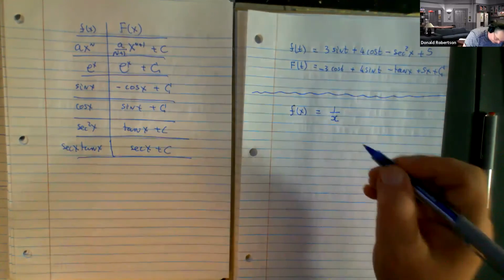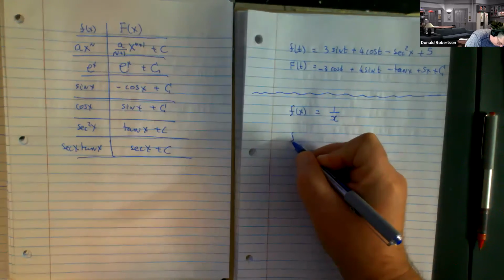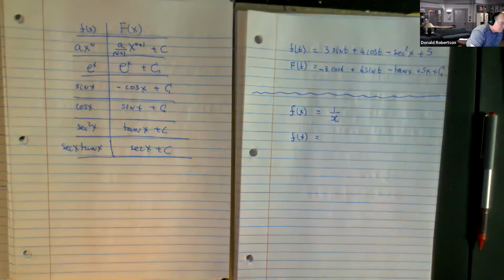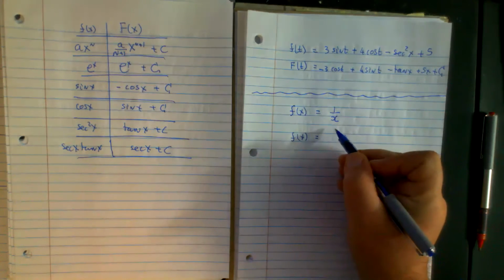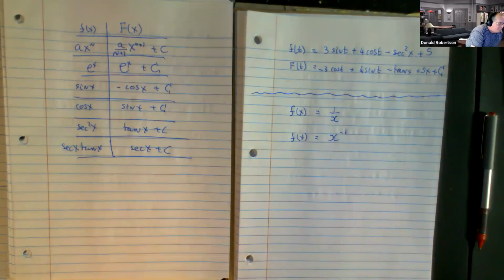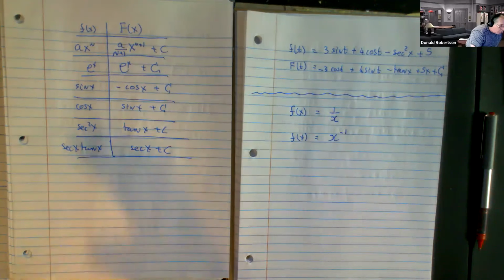I want to find the antiderivative of that guy. So we have to figure out how we're going to approach this question. Could you start by making x a negative 1? It's a good start. It's not going to work, but it's exactly what you should do if you were approaching a question you've never seen before. You'd write it in a format that gives you an idea.